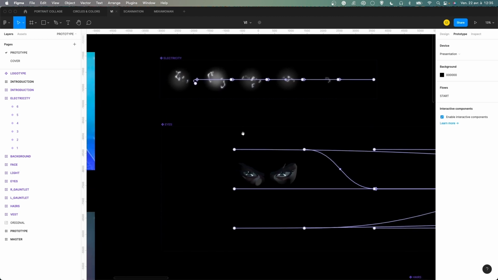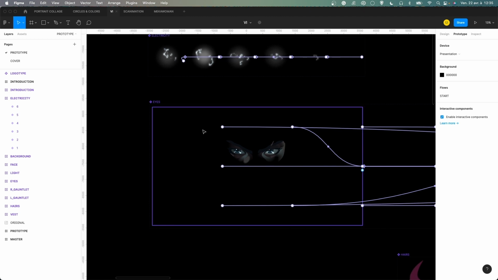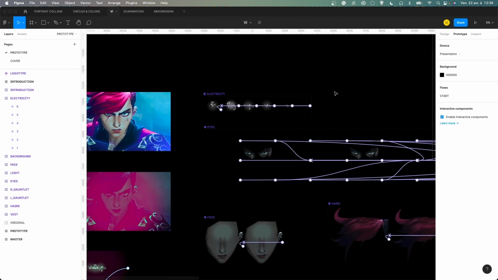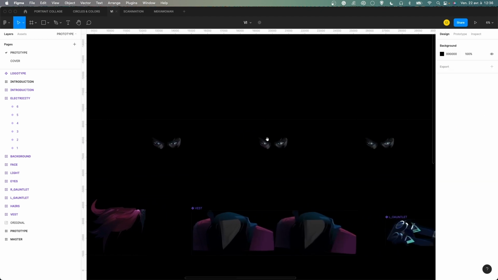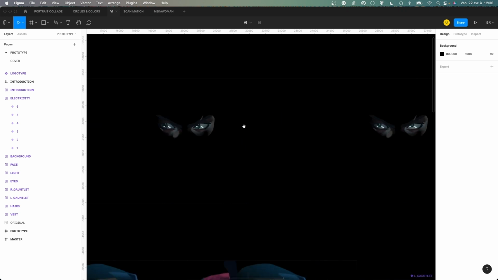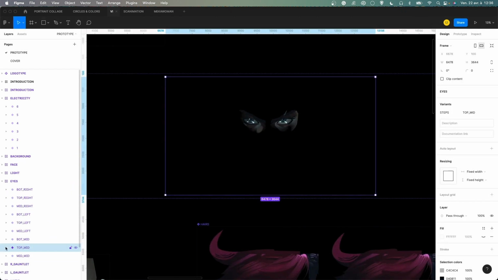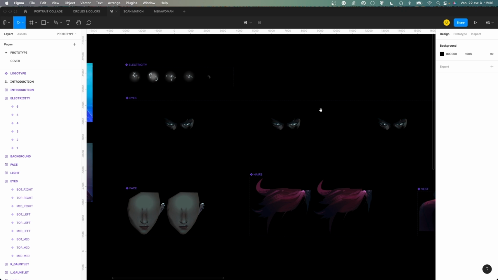For the eyes, I use the same principle that I used with the Jinx experiment and also the previous experiment, photo collage. I create different cells, and each cell is connected to other frames. So when you move the mouse over it, it changes to another frame with a smart animate. Every time the eyes move to a different place, the eyeball goes, for example, to the bottom or to the side, and there are different cells on each of these frames. That's how I make the animation and the mouse following of the eye.